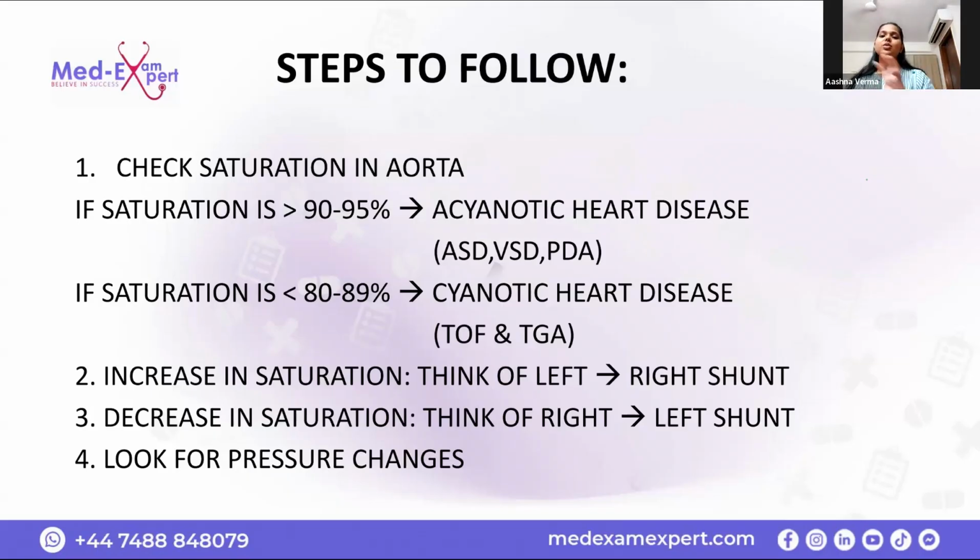Okay, so that's the second and the third step to follow, to check for abnormal decrease and increase in the saturation of all the chambers of the heart. You need to check for the saturation in all the chambers of the heart and compare it with the normal one and come to a conclusion if there is abnormal increase or abnormal decrease. The fourth thing is to look for pressure changes. So you know the normal pressures which are there in individual chamber. You need to compare the pressure which is given to you in the question with the normal pressures and check if there is abnormal increase or decrease in the pressure. How is that going to help you solve the question? I'll eventually let you know.